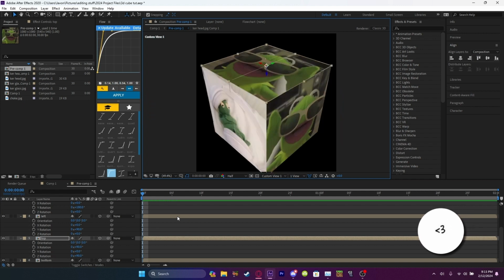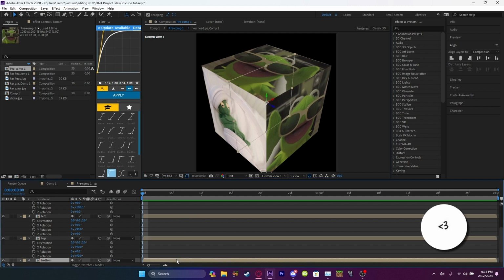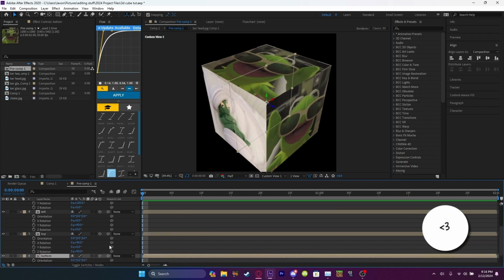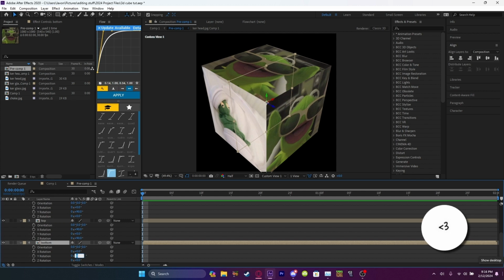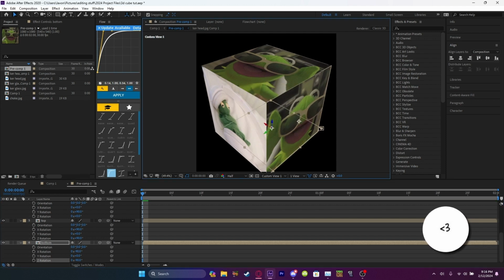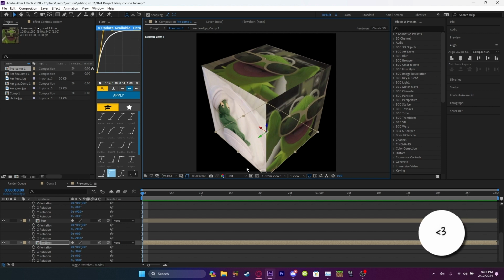And then we're going to do the same thing for the bottom photo as well, except this time we're going to be doing -90 for the X and -90 for the Z. And then from here, we're going to grab the bottom right corner, drag it down until we hit the bottom corner of these two squares. All right, once you do that, you can release.